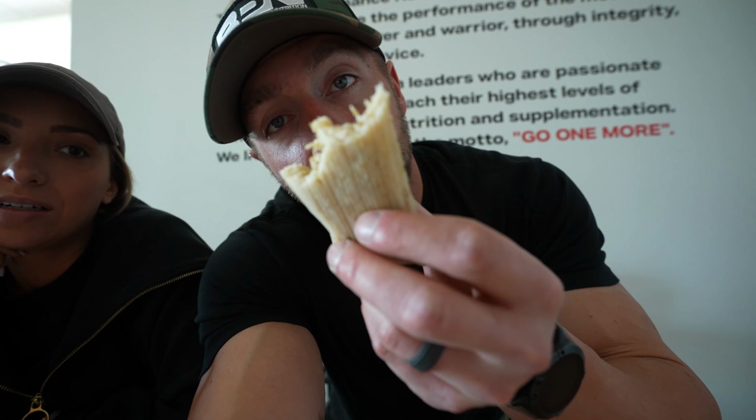So every year, around the holidays, our cleaning crew, Eva and her team, drop us off homemade, fresh tamales. And now Steph and I, post-workout, are crushing some tamales. This is a chicken tamale. Last year we had some beef. I'm sure there's some beef ones in there. Her and her family make like dozens for us, and they leave them here at the HQ for the team to eat.